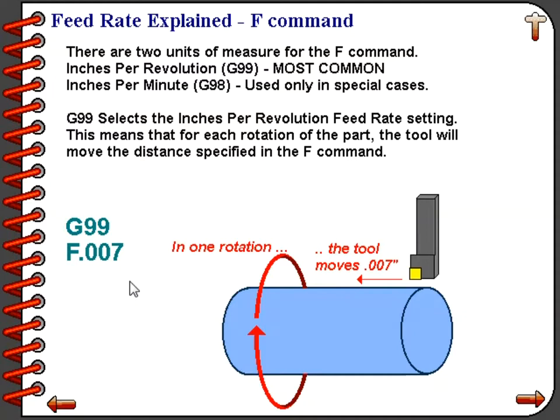On a CNC turning center, this is truly the best way to program the feed rate, because if you remember, most of the time we would be programming the machine in constant surface speed mode, G96. That means that the RPM is going to be constantly changing, which really makes it extremely difficult to try and calculate a proper inch per minute feed rate, which we'll discuss next. So for right now, I want you to keep in mind that G99 is the most common mode of programming on a CNC turning center, and that our feed rate would be specified in inches per revolution, a distance for each rotation of the part.